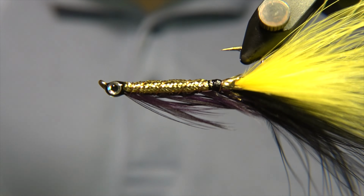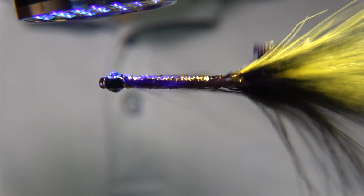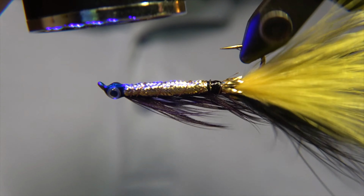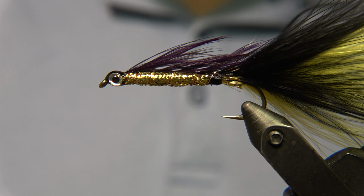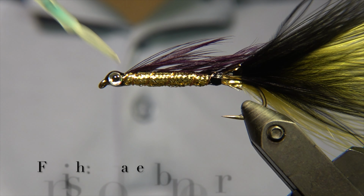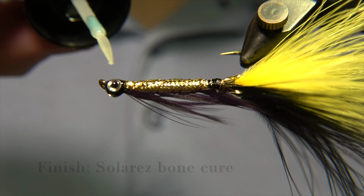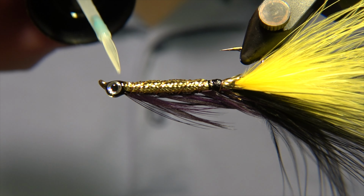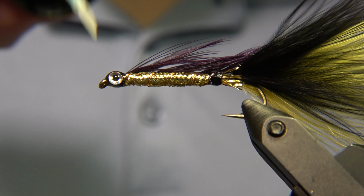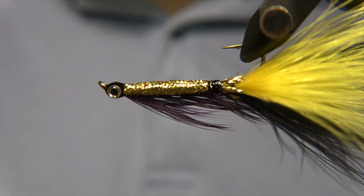And it's a good coat on the eyes, and with this coat the eyes should be kind of sticking in place. Depends on the background that you may hit the fly with. Depends on that, of course, how long it's going to last. But those plastic eyes I found rather durable, but they're not perfect, but of course nothing is perfect. Then we will place a Solaris Bone Dry cure as a last coat on the eyes, and with that the fly is ready to fish.